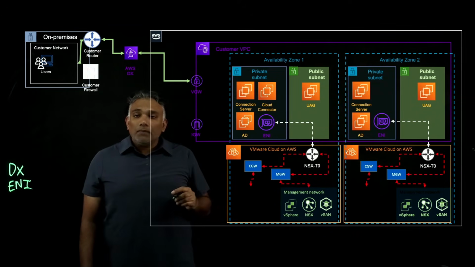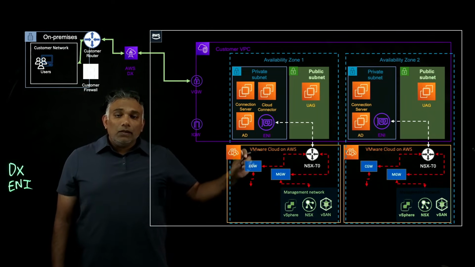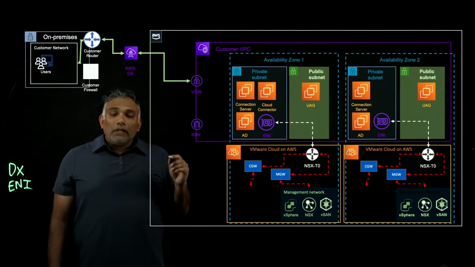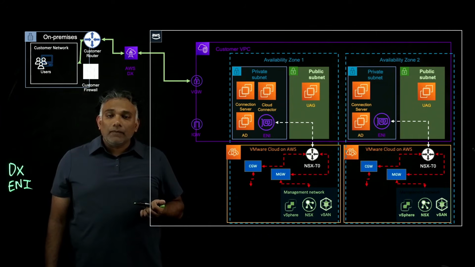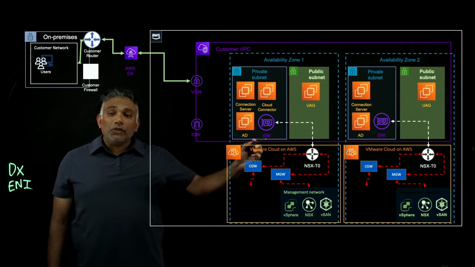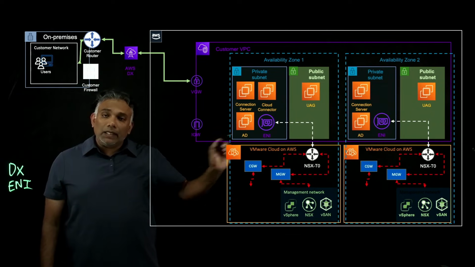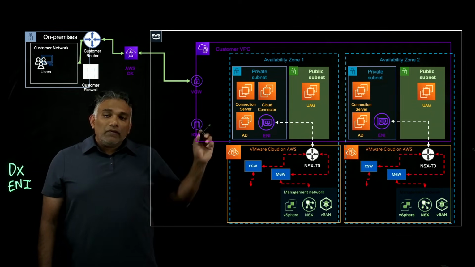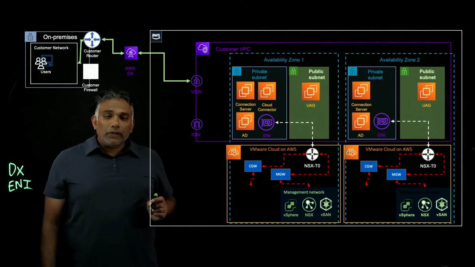Once this is all set up, you have all the NSX rules opened up that you need between your NSX T0 and your ENI. That'll allow the traffic from connection servers into the VMware Cloud on AWS. But there's also one additional area where you have to open up rules. That's the security group within your private subnet that's attached to each ENI. Once you have all those set up, the traffic will then be able to flow into VMware Cloud on AWS.